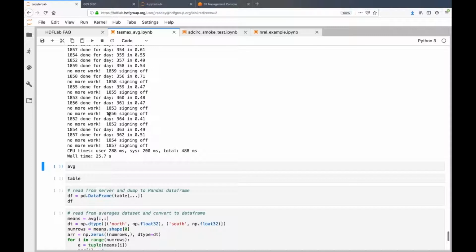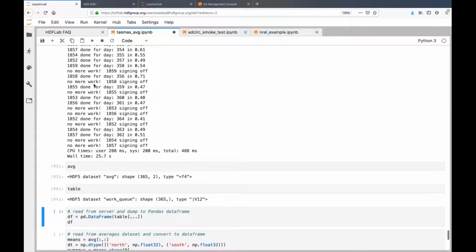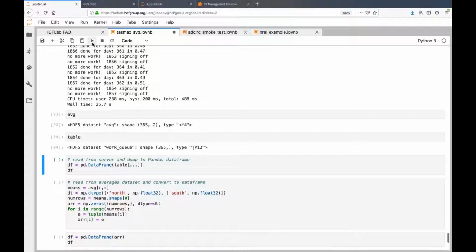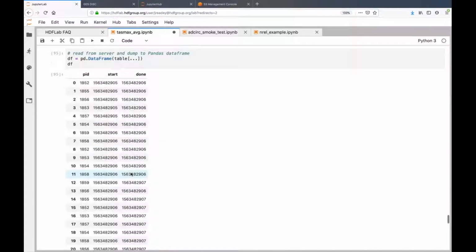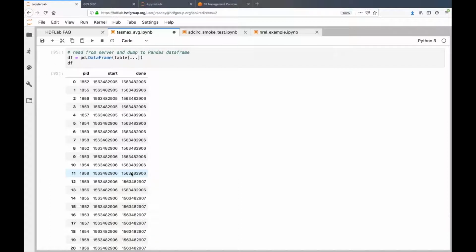And after a bit, still working. So what's going on here is something that would be hard to do with the regular HDF5, because we have 16 workers and they're writing to the same data set, and they're not causing conflicts.